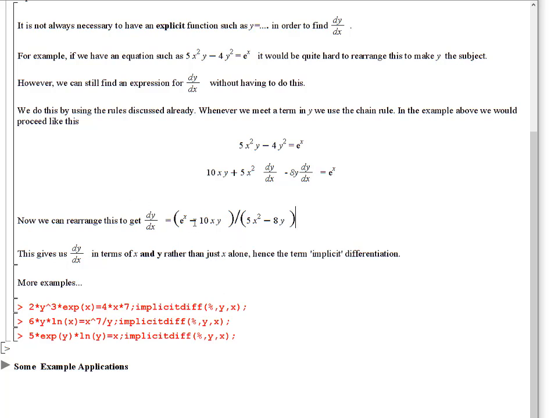Okay, you'll see some examples of this in the applications, so feel free to move on to those. If you think you need some practice, then try these, and I'll now go through these in the usual way by hand. So you can either follow these or you can skip through, up to you. So here's the first one.